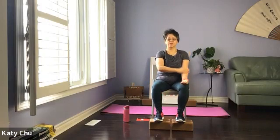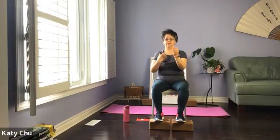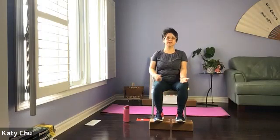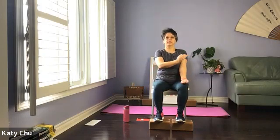And this is the last one. Slowly release, shake it out. Eye of the owl. Cup your hands, sitting up nice and tall.